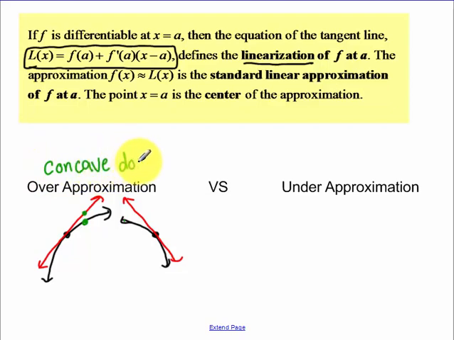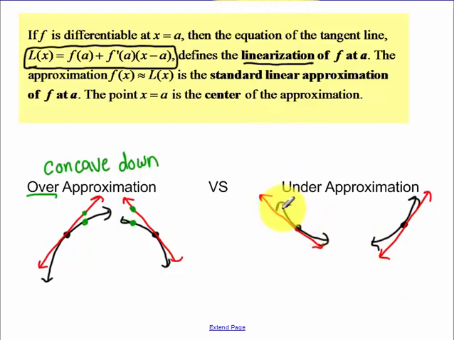It doesn't matter whether you're increasing or decreasing. Okay, here I was increasing, here I'm decreasing. That's the point I'm trying to approximate. My tangent line's actually going to give me that one. That's an over approximation. So now we have our functions when we are concave up. Doesn't matter whether I'm increasing or decreasing. So we have this point here, that point there, that we're going to approximate. There's our tangent line.